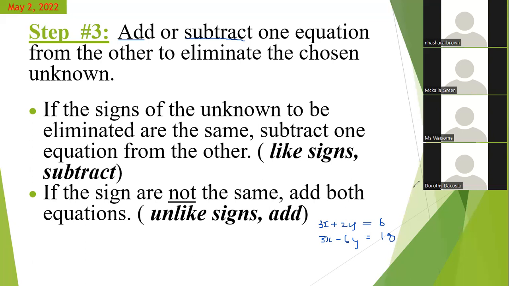Miss Wilson, could you unmute yourself for me? Okay, sir. So I was saying, I recall that if I should take away, it would have to go for the entire equation, and where it says that if the unknowns are of the same sign, then we would subtract. But then, sir, when you reach the 2y, we have a negative 6y and a positive 2y. All right, Miss Dorothy, you were saying something. Yes, sir. What I was saying, I think maybe I should subtract. But you use the word maybe. Like you're not sure. No, sir. Why I said it is because you have a negative in front of 6y.